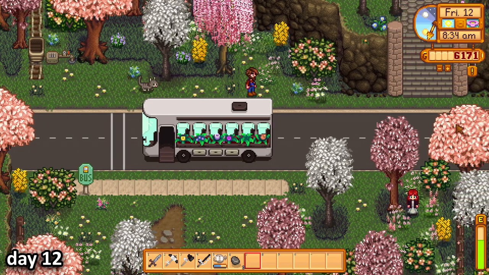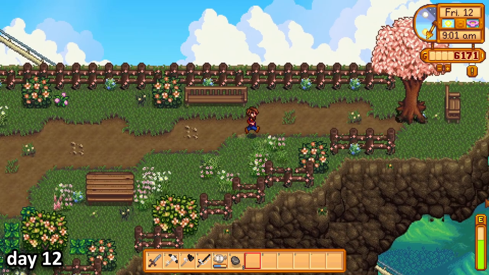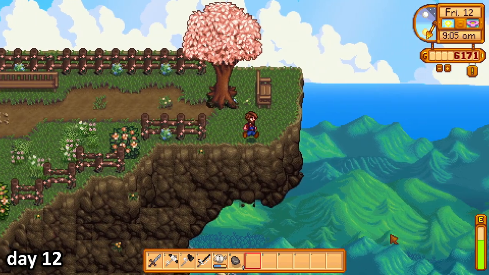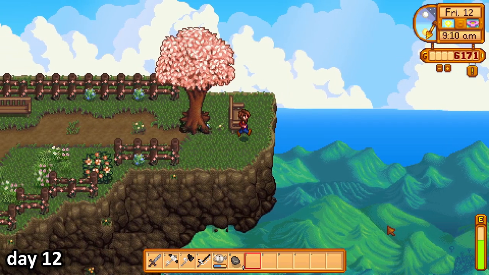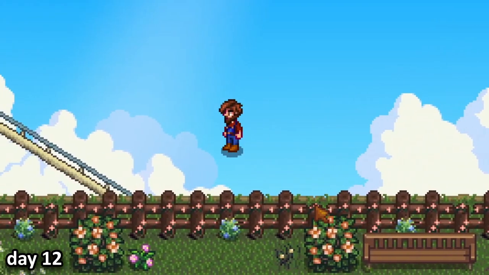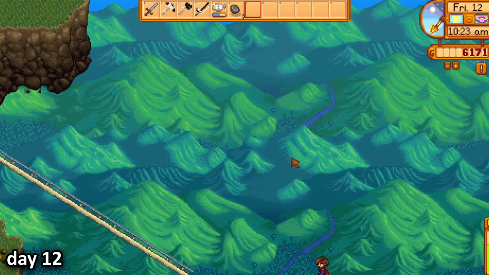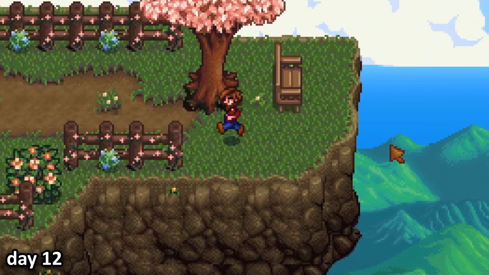Okay, today I am visiting Ridgeside Village. What did I just witness? Wow, that's a really nice lookout. That's a cool touch. Oh my god, what? I have the feeling I'm not supposed to be here. The artwork is so nice. Good on you, Concerned Ape. Anyway, that was a bit goofy.